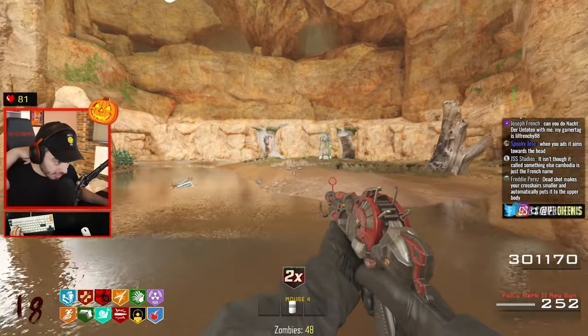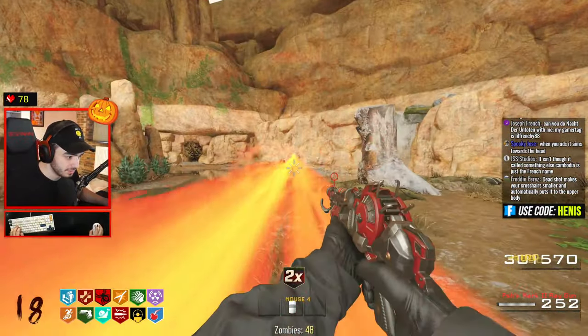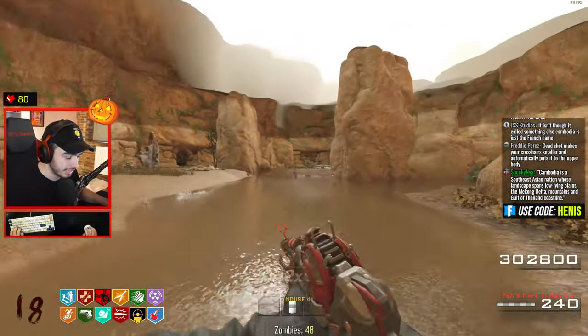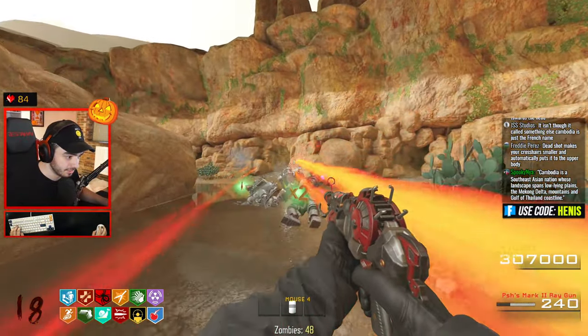Headshot makes your crosshair smaller and automatically shoots to the upper body. Okay, gotcha. But that's only really for controller players, right? Is that where that's beneficial? Because on PC, you don't get that aim assist, right? So it doesn't matter. I could just make this way harder for myself and just drop this, but I kind of don't want to.